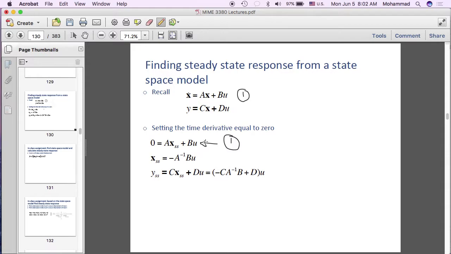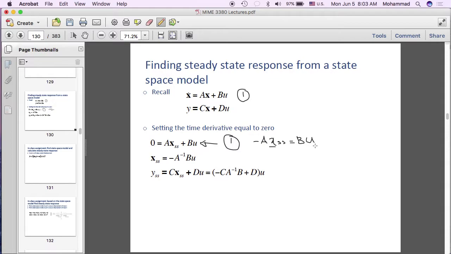So that's one equation we have. From there, you can find x steady state. So it is Ax plus Bu. You will take Ax to one side. A x steady state. We usually put an underline to indicate that this is a vector. If you take it to one side, this will have a negative sign, and this is going to be equal to B times u. So A times x steady state is equal to B times u. So we want to find x steady state. So what do you do? You have A times x equals B times u, and you want x. What do you do?